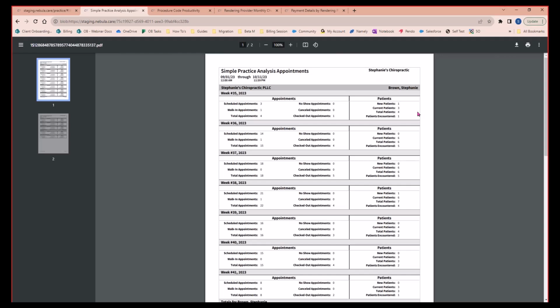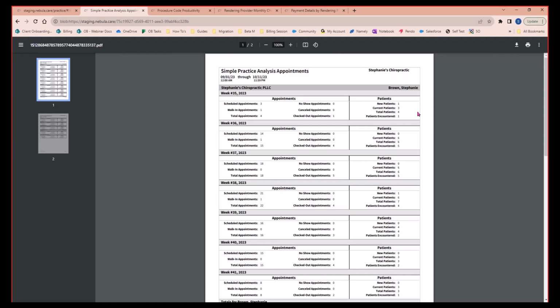And so we basically give you, over that week, how many new patients did you see? We mark a new patient as their first appointment that is either active, checked in, or checked out. The reason we do this is because we know that some offices don't always remember to check in or check out, and so we wanted to make this a little bit easier to track new patients. So the only way they wouldn't count is if they're a no-show, they're canceled, or they're deleted, which basically signifies that appointment no longer actually happened.